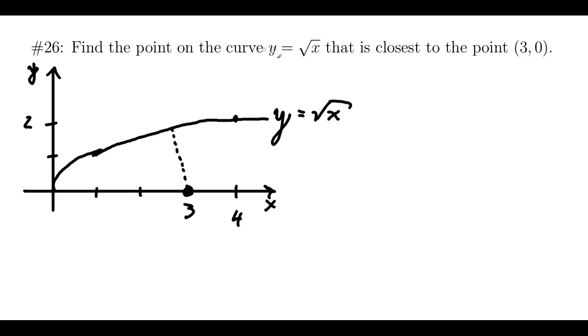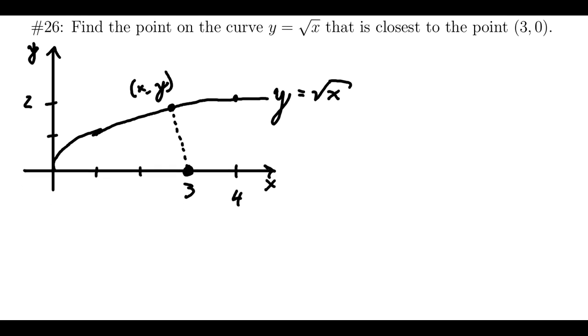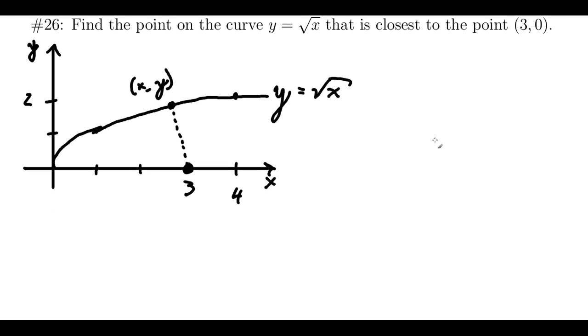So we want to come up with a function to describe what we're trying to minimize. We're trying to minimize the distance, right? We have the point (3, 0), and we have some arbitrary point (x, y). These (x, y) points describe every point on the curve here. And we want to minimize that distance. And you probably remember the distance formula. Hopefully you remember the distance formula. But that's kind of a pain to mess with, right?